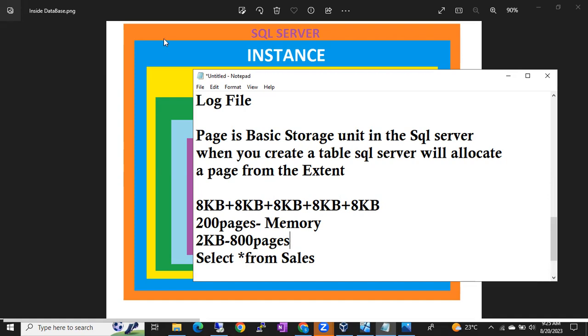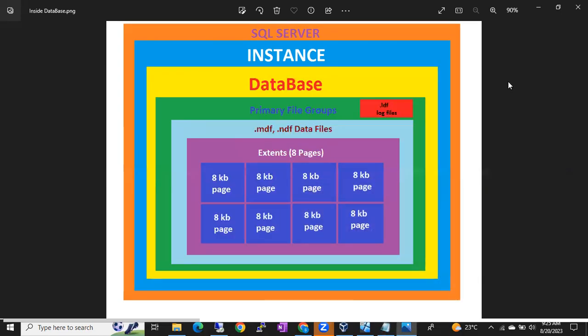Seems like this is not related to table data, because you have written select star from sales, so I thought this is related to the table data, because millions of records are there. As for why 8 KB, there is nothing scientific. They did trials with different sizes, faced some performance issues, and so they just designed it that way.